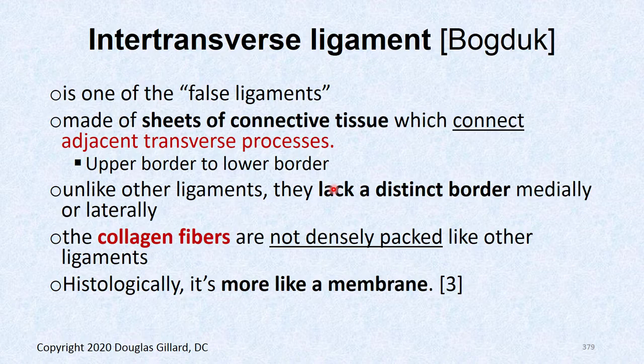It's made of sheets of connective tissue, which are seen in a coronal view or a P to A view. You can see them behind transverse processes. And unlike other ligaments, they don't have a distinct medial or lateral border. They kind of morph into muscle and fascia. So it's really more like a trampoline formed by fascia than anything else. The collagen fibers that would make normal ligaments are not really there. They're not densely packed together. They're kind of more scattered out. So it's really more like a membrane or a fascia, according to Bogduk.